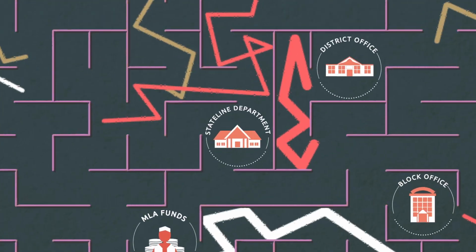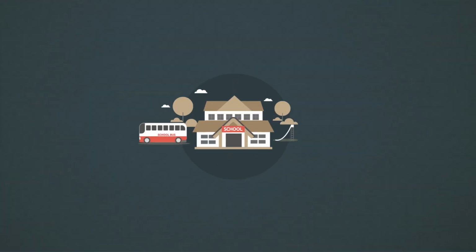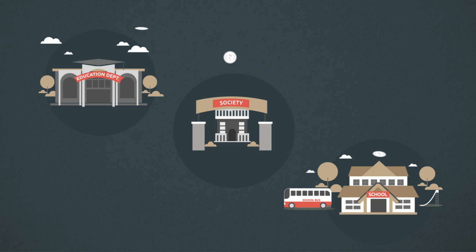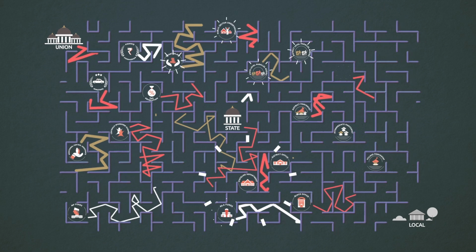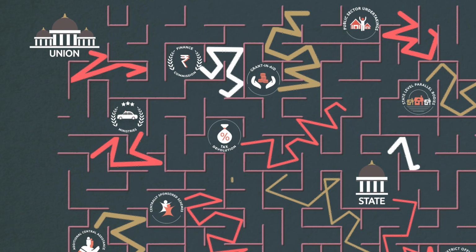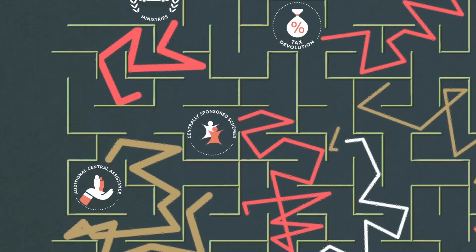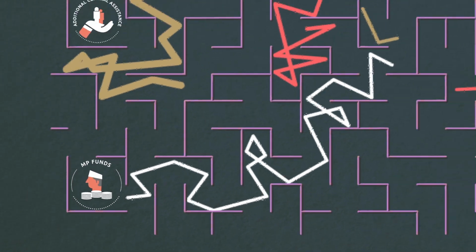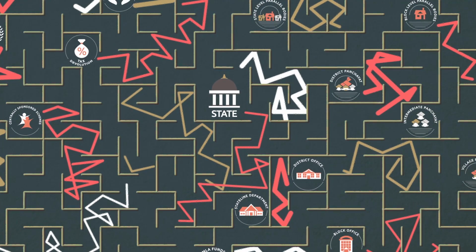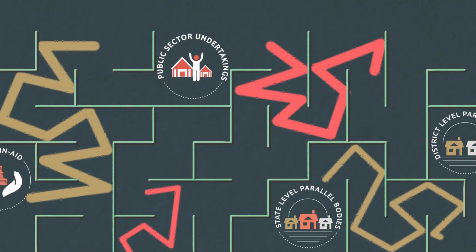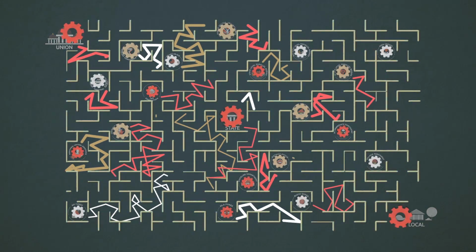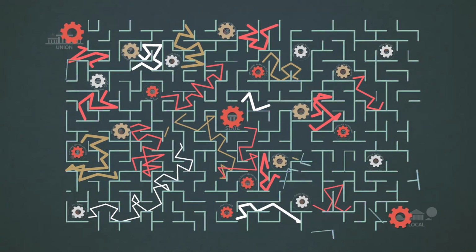machinery. For example, elementary education is financed through the Education Department, as well as a specially created society to implement Central Ministry's education scheme. In addition, the union funds the same set of activities through other sources, such as externally aided projects and MP Local Area Development Fund. Similarly, states also transfer funds through schemes, public sector undertakings, and MLA local area funds. This leads to a fund transfer system that is fragmented and difficult to track.